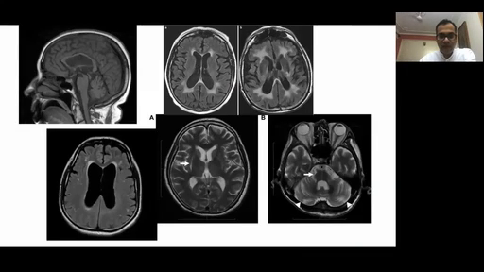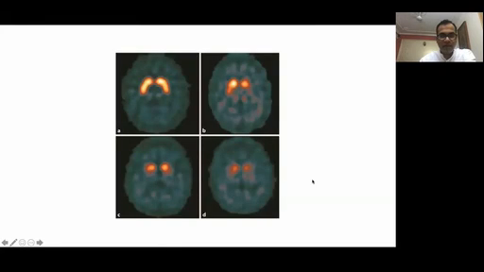So these are some of the scans which are not really required to make a diagnosis, but are useful in alternative diagnosis. In Parkinson's disease, scans may be completely normal. There are some small findings, but we will not discuss that. So midbrain atrophy with a penguin sign in PSP. This is vascular Parkinson's, suggestive of small vessel disease. A patient with normal pressure hydrocephalus. You have pontine hyperintensities in multiple system atrophy, and hot cross bun sign again in multiple system atrophy.